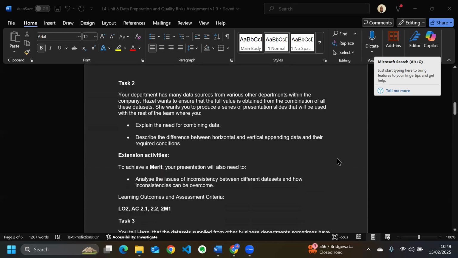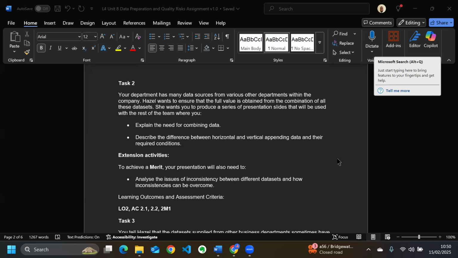Task number 2, your department has many data sources from various other departments within the company. So Hazel wants to ensure that the full value is obtained from the combination of all these data sets.